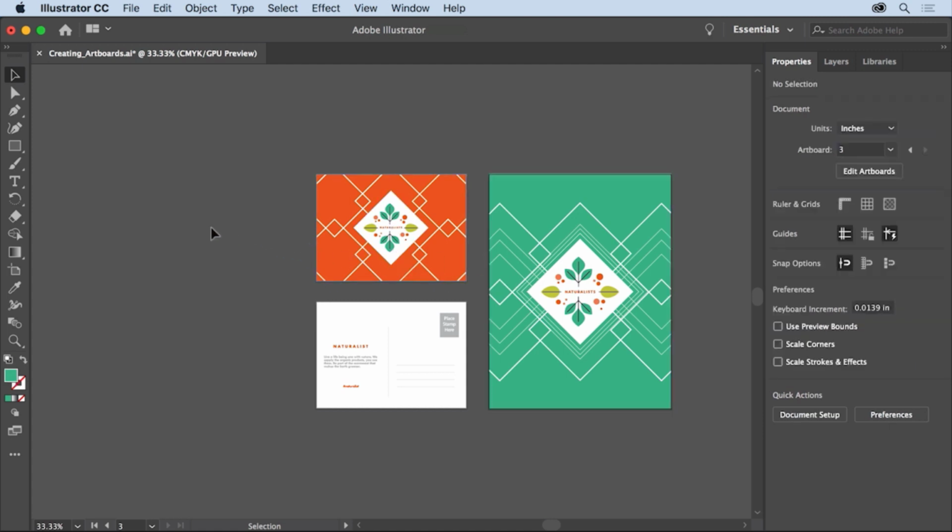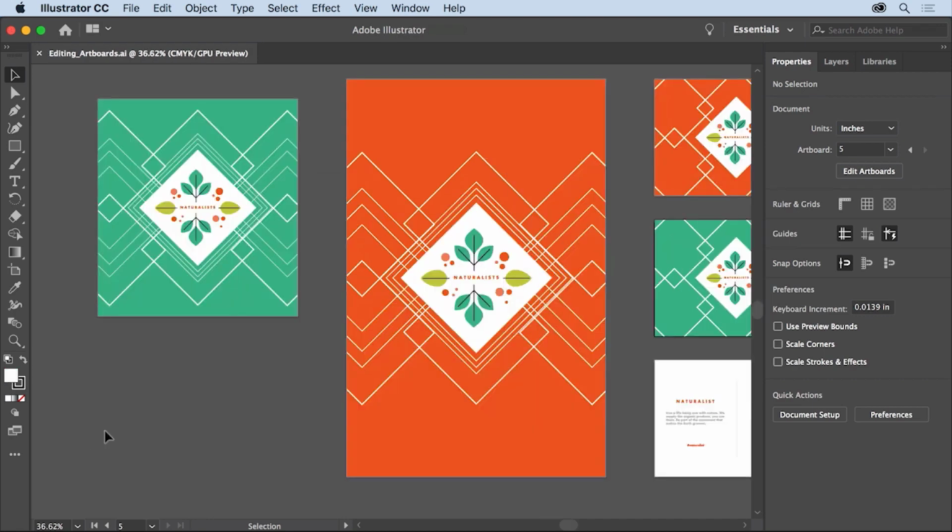In Illustrator, adding artboards of different sizes, orientations, and more to your documents makes it simpler and faster to create and edit all kinds of multi-page projects, from a brochure to a document with several versions of signage, an app, or a poster even. In Illustrator, as you create all kinds of different projects for print, mobile, and web, you'll need to edit artboards. Maybe copying an artboard to make a new version of existing artwork, or resizing an artboard to match print specifications. In this video, you'll learn how to edit existing artboards and then duplicate an artboard.